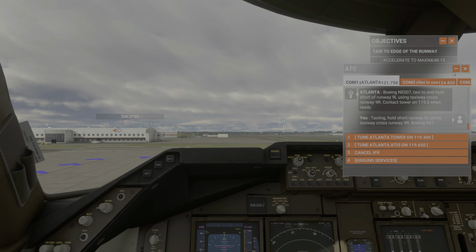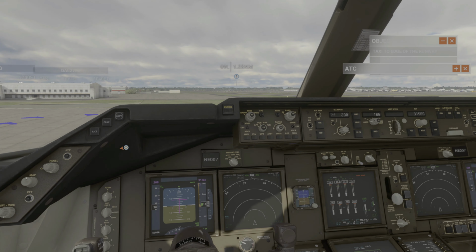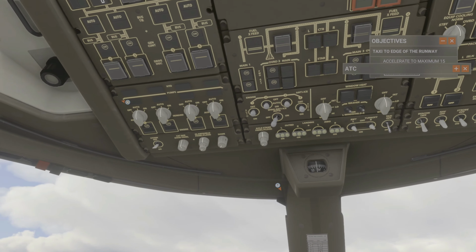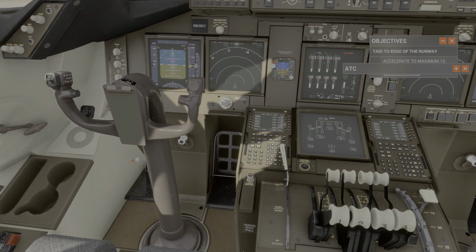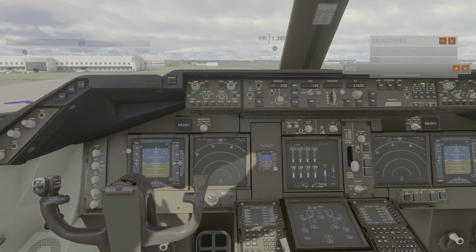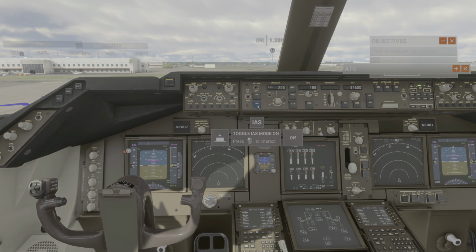All right, so we got that. So we're going to go ahead and taxi out there and hold on runway 9 right. Bring that down there. All our engines look good there. But we already turned on our taxi light for taxiing. So it looks good. All right. We'll go ahead and give the engines a little rev up here. Make sure that they're working good. Okay, that looks good to me. I'm going to go ahead and change my range here. It says 0.25 quarter mile. That's way too close.